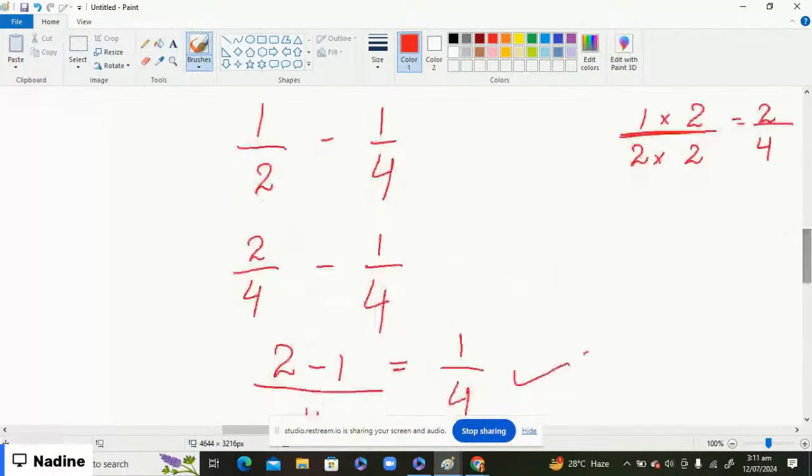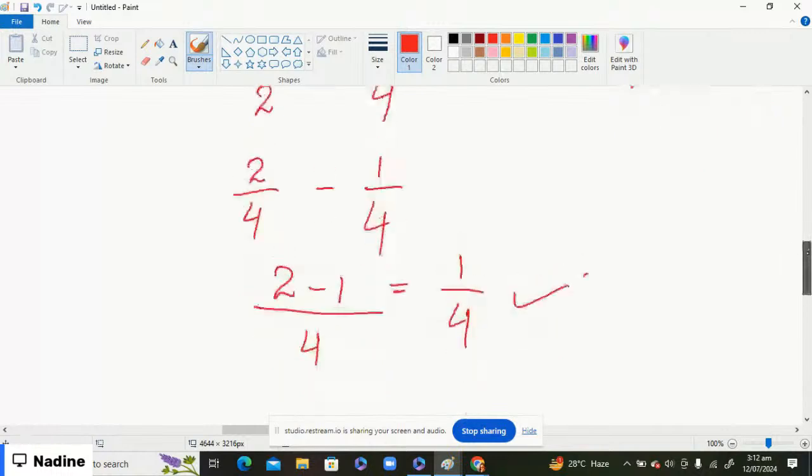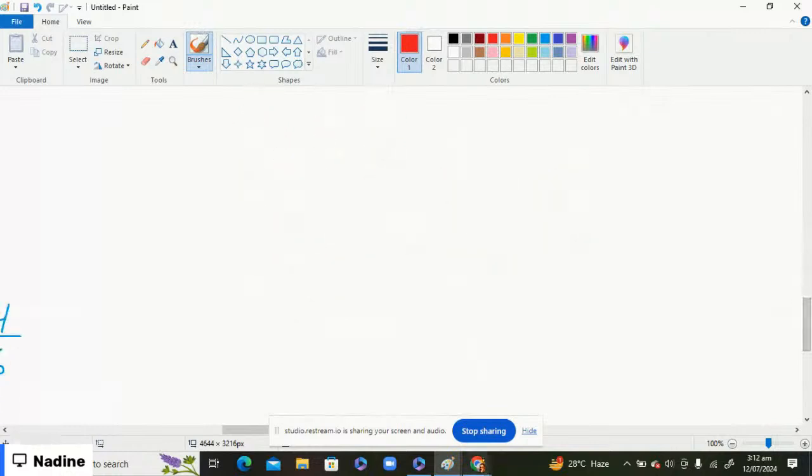Understand how to solve? Check it out again. We have 1 by 2 minus 1 by 4. So we are going to take the smallest denominator here. What is the smallest denominator? This is 2. So we are going to take that term which is 1 by 2. Now multiplying and dividing with the number. With which number? We are multiplying and dividing with 2. So after multiplying and dividing with 2, we are getting the answer 2 by 4. Just putting it in place of 1 by 2, and then simply taking the subtraction. Okay, like this way. All right, let's do the next.